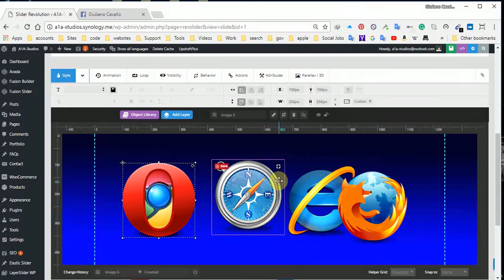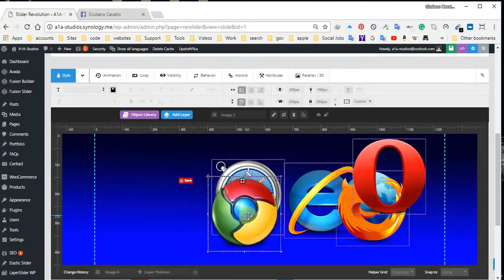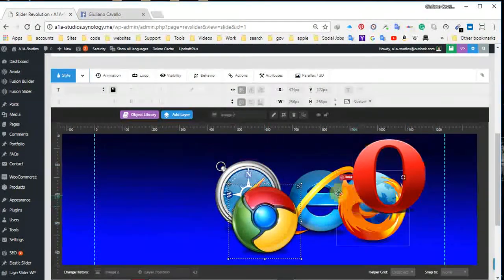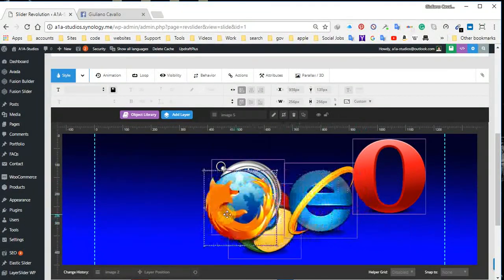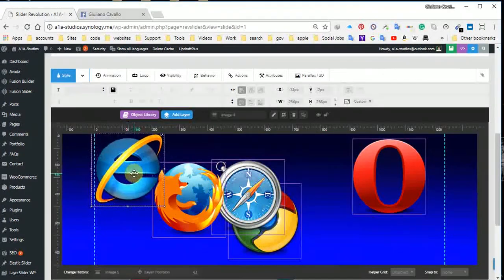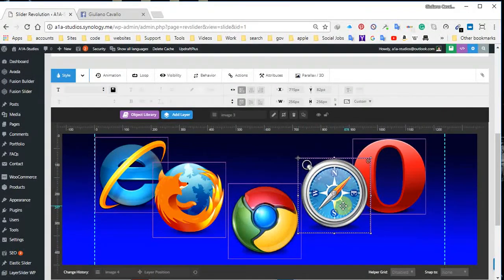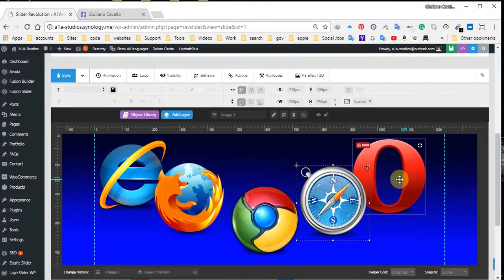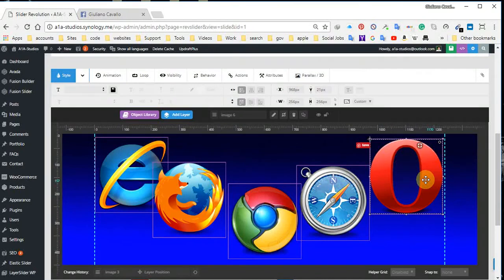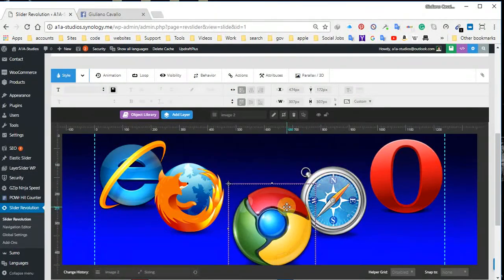Okay. So now this is my working area, and I'm going to arrange them the way that I like them. By what do I use the most? Okay, something like that. And this one is gonna be bigger because I want to give it a sense of depth.